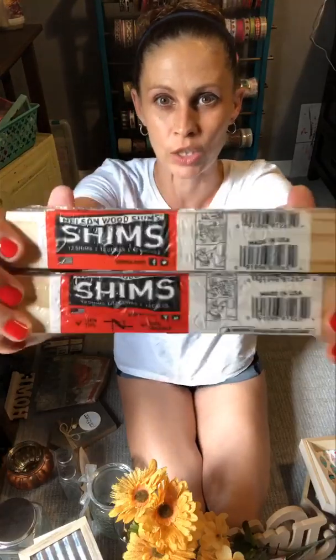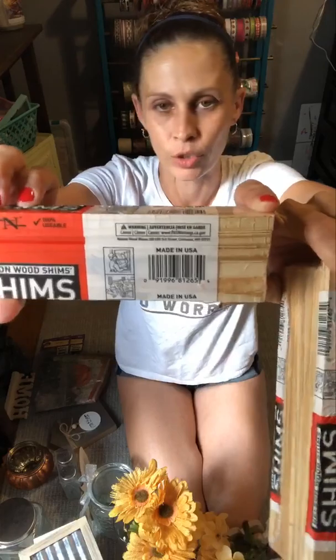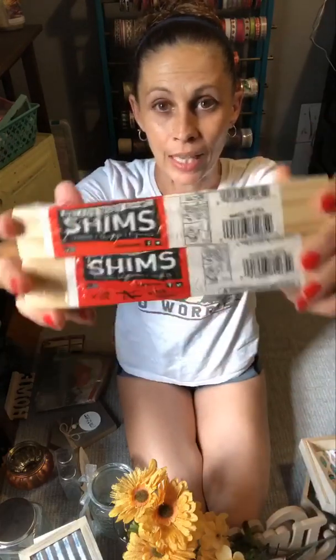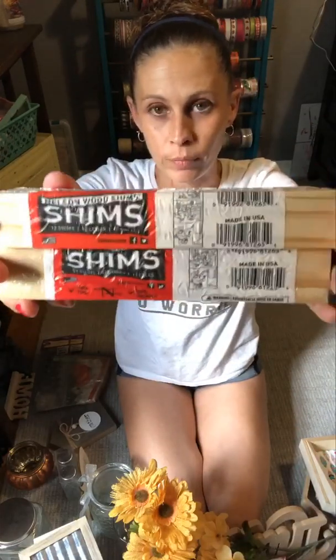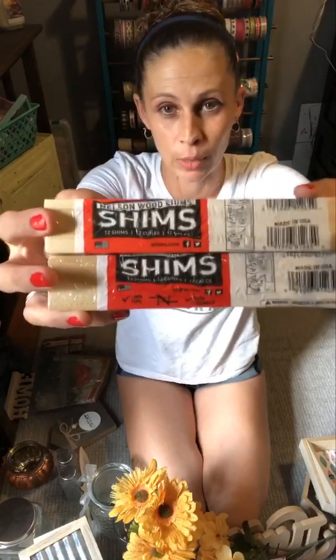But yesterday at Lowe's, I grabbed 2 packages of these shims. They're wooden shims. They come 12 to a pack, and I think they were under $2. I'm going to be doing a craft of these, so you may want to grab yourself some if you want to be able to follow along.